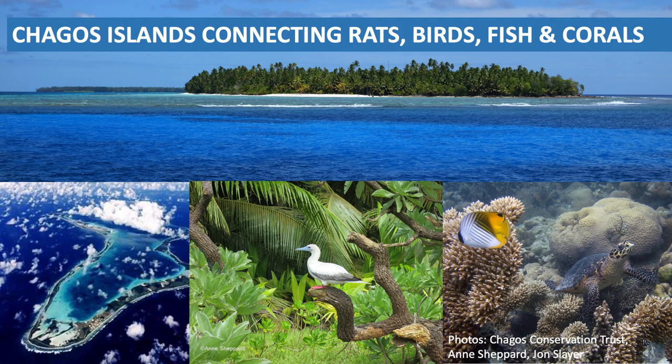When humans first discovered the Chagos Archipelago in the 1700s, they introduced several invasive species, including rats, and cleared native forest and vegetation for habitation and the creation of plantations. Coconut farming ceased in the 1970s, but as a legacy of the plantation era, every island farmed for coconut had invasive rats. By managing the abandoned coconut plantations and eradicating the rats, a more natural seabird-driven ecosystem is regenerating, resulting in healthier islands and coral reefs and creating a refuge for natural biodiversity.